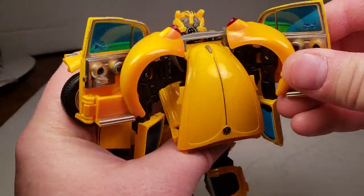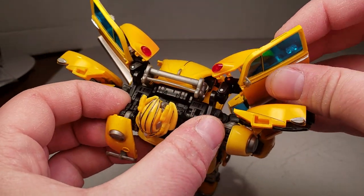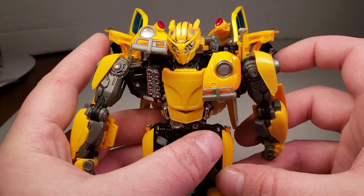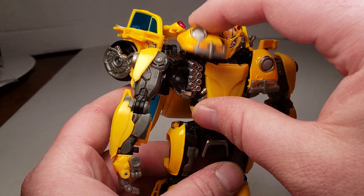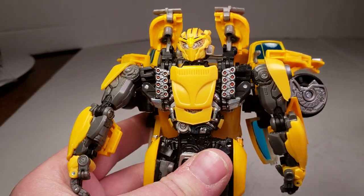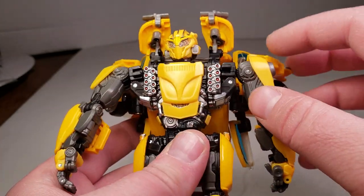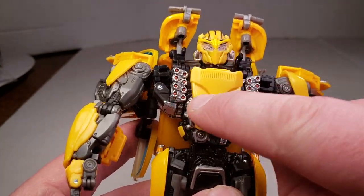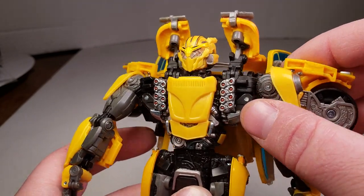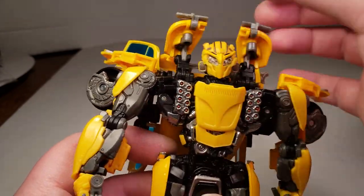The way that Hasbro wanted you to position things is something like this with ways to peg it all together. But we're going to do it my way, which looks more accurate to the movie — you suck the wings in. There's a little double hinge right there and you just push it back as far as you can go. There's another gimmick: you can lift these up. We have die-cast steel with nice red paint where all the battery of missiles is — it's like a battery of missiles. Very cool. They should have painted the plastic yellow part there, because that would have made all the difference in the figure, in my opinion.